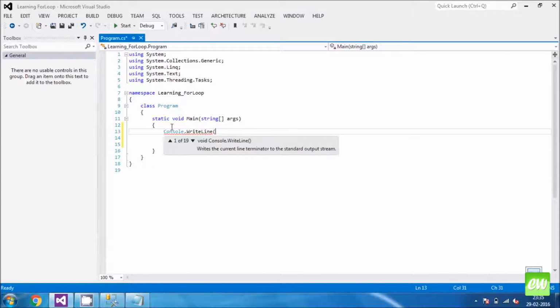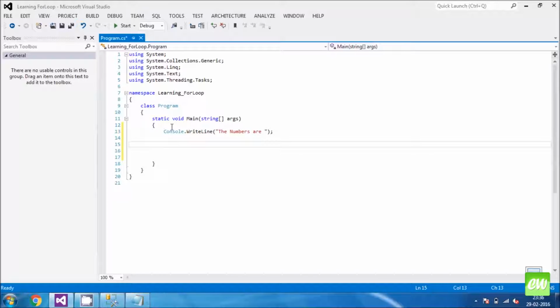Console.WriteLine, and we are going to write in here, the numbers are, and we will be closing it with a semicolon as usual.